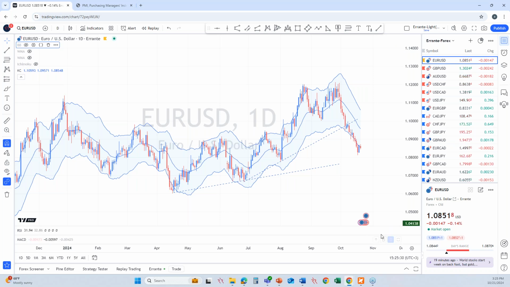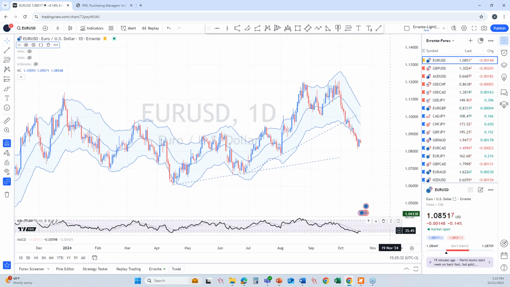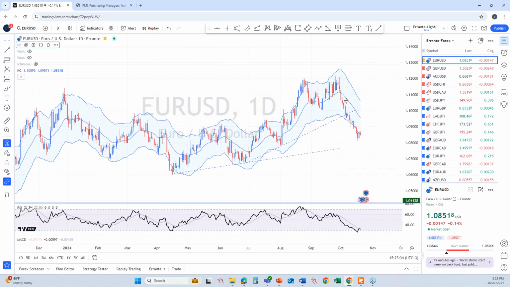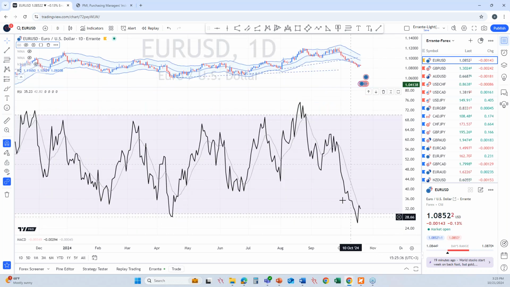For example, I have RSI here to gauge the market momentum as well, to see if both of them agree. Like if the RSI is in oversold condition right now, and the price is below the lower band of the Keltner channel, let's say, we can consider it as a strong support level, and maybe we can expect the price to pause this downtrend a bit here.